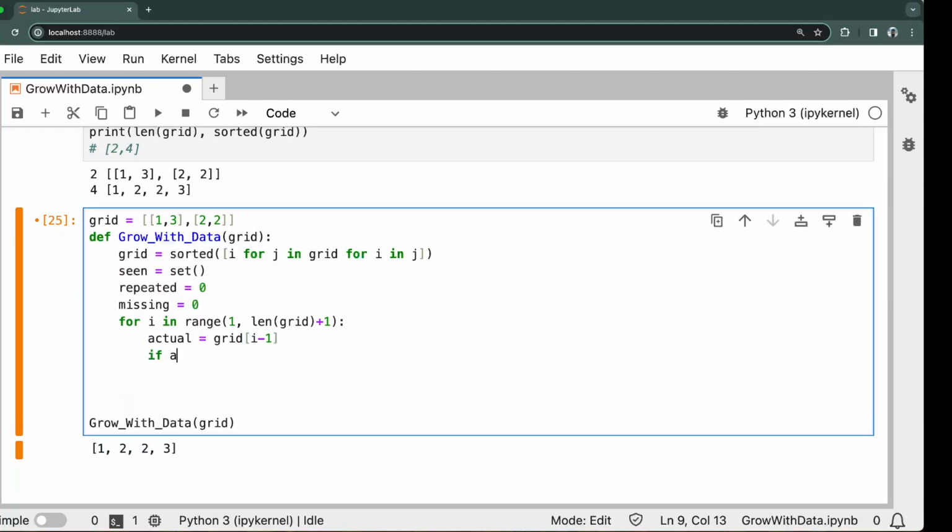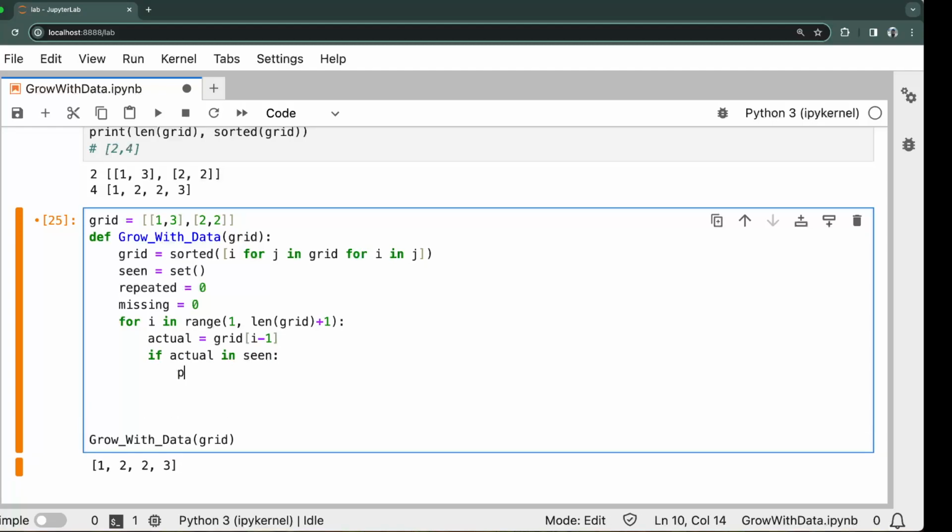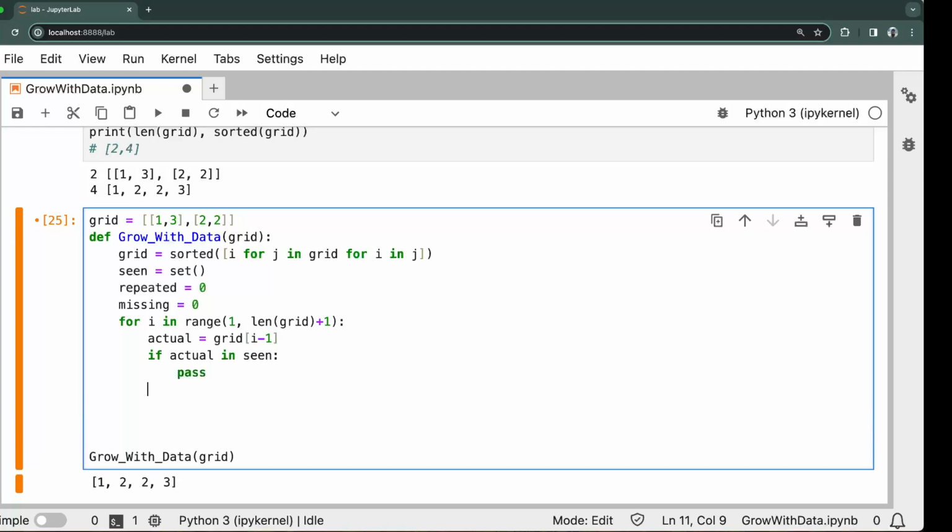We just say if actual in seen, we can just pass for now. If it's not, then we add that integer to the set. So we loop in the range, find the grid value, and then see if that value is seen in the set.